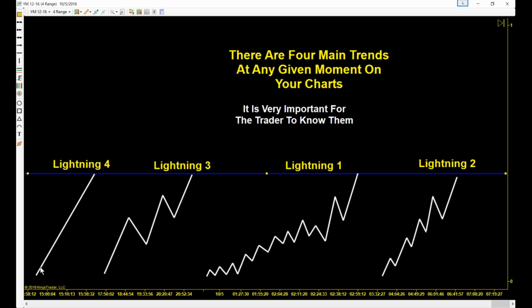Now lightning 4 though is literally a 12 range chart, so you're pretty much looking at somewhere around 40 ticks, possibly 50, sometimes even 60 ticks for a swing. So what I drew on this right here, let's just pretend we started right here at this low. That's lightning 4, because it never retraced enough to actually change lightning 4 to go down. This would just be a thrust. On lightning 3, you had a thrust, a retrace, thrust, a retrace, and a thrust. On lightning 1, of course, you had a little thrust, retrace, thrust, retrace, thrust, retrace, and so on like that.